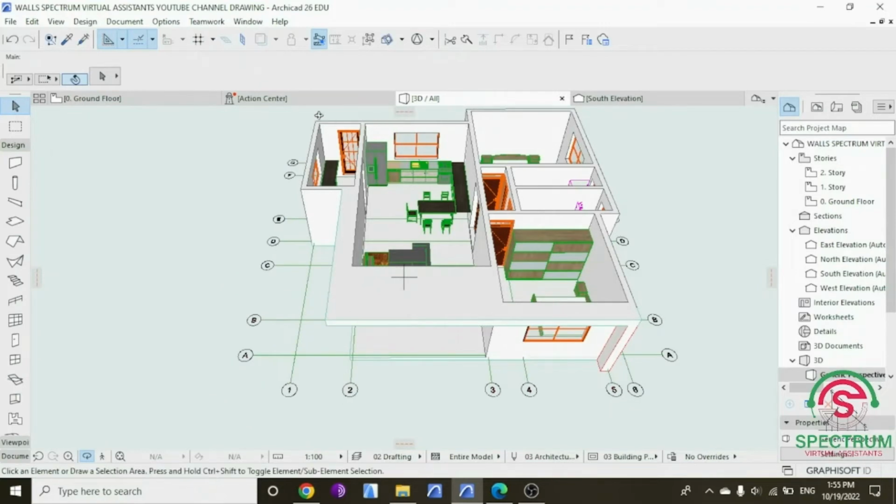So now let's select our external walls. Let's begin.